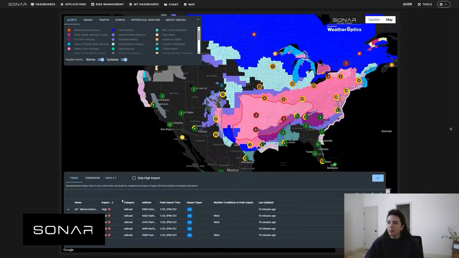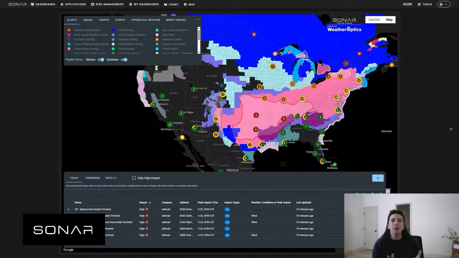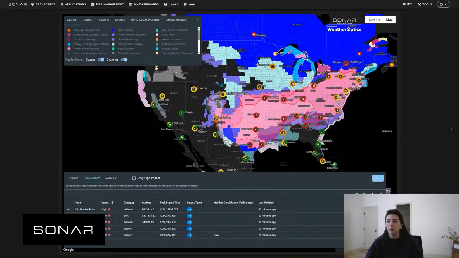Now in the chart at the bottom, this is going to show you a list of transportation facilities filtered by those that are having the most significant impact to those with the least. That's going to default to today, so you can see at first glance which locations are having the most significant impact and how you can get ahead of those to either pre-book those shipments or proactively communicate with the facilities to see if they're shutting down, what the roads look like in their area, and really just get ahead of any delays.